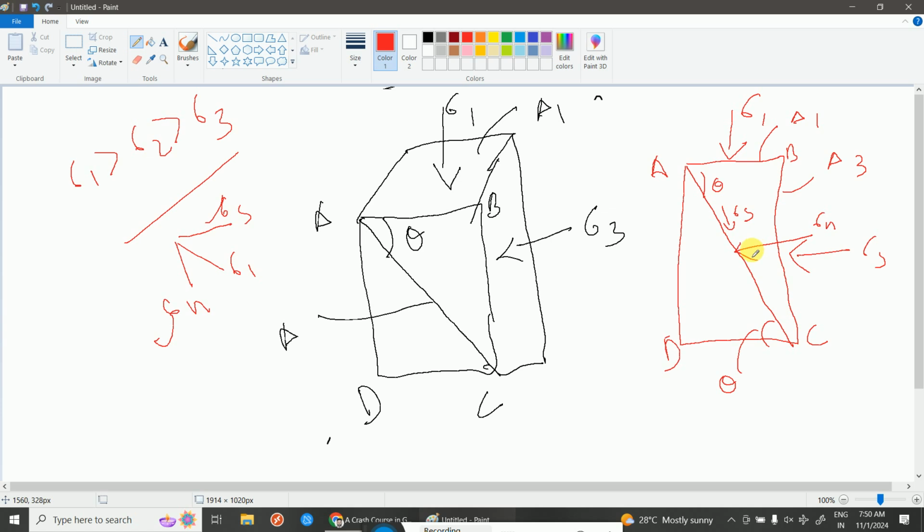Okay, now here sigma 3 is already applied, so the angle is theta here. Because this is 90 degrees, this angle is 90 minus theta. And this is the perpendicular resolution. Because this is already 90 and here is theta, then this angle is 90 minus theta. Okay, this is the stress resolution.